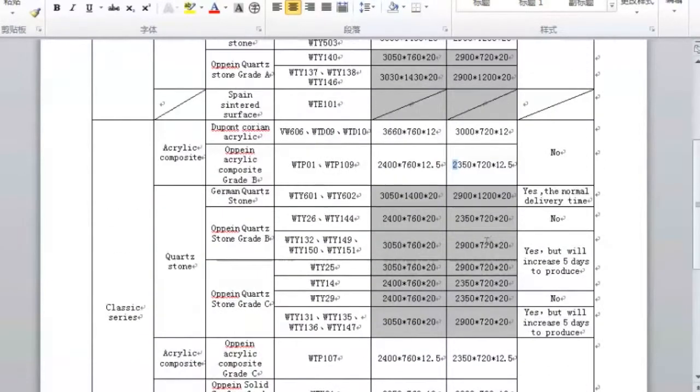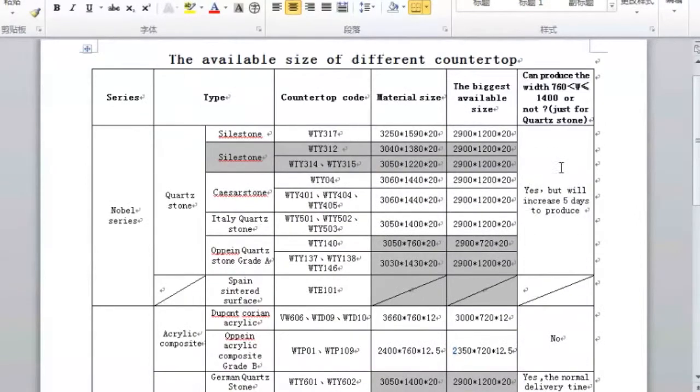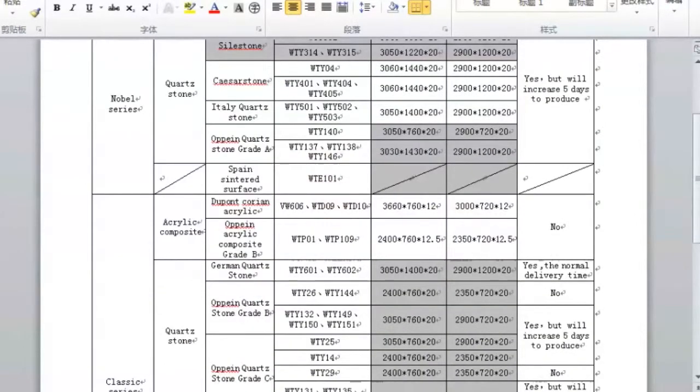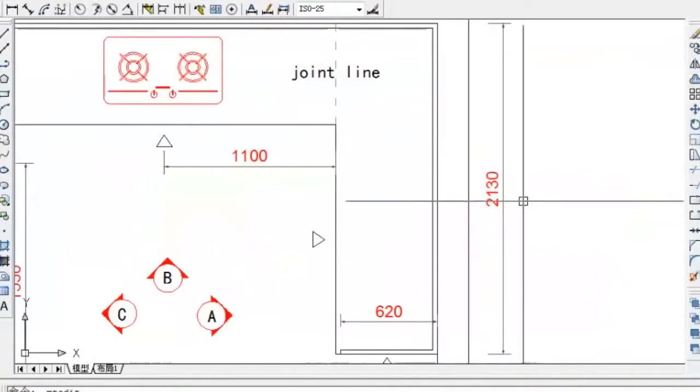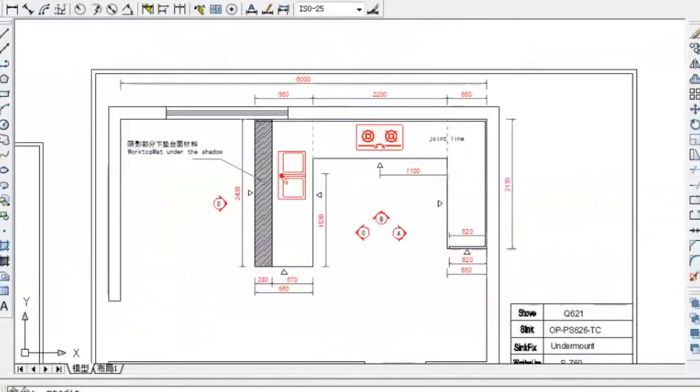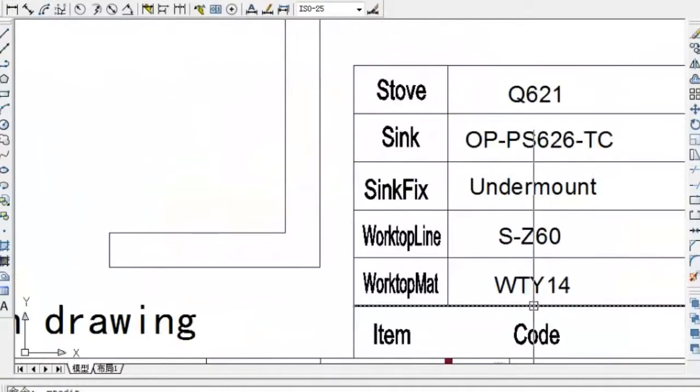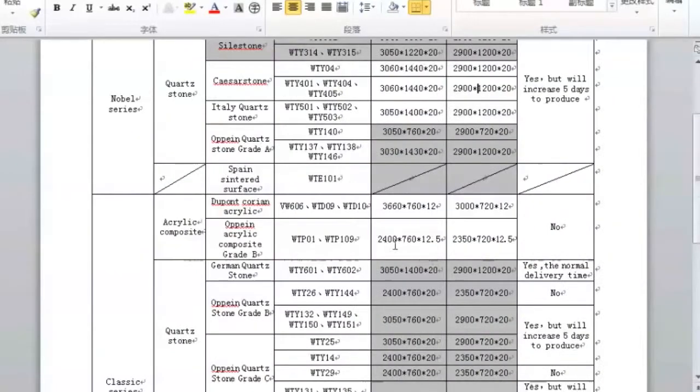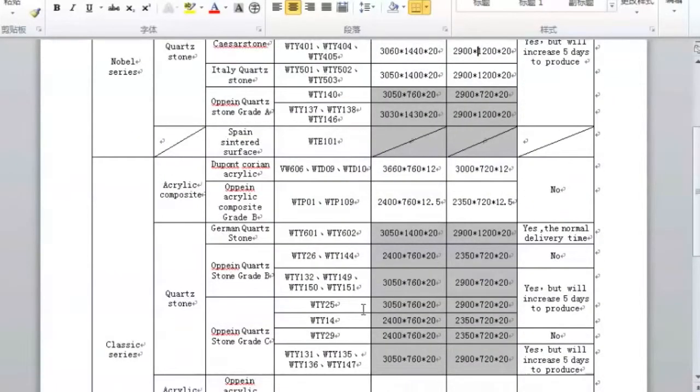So, for example, if here it's 3 meters, and this is the code, TY 14. So here there will be one joint. The biggest finish size is 2,350.